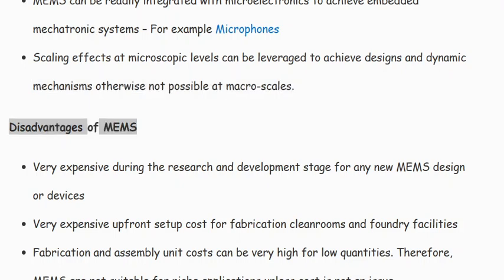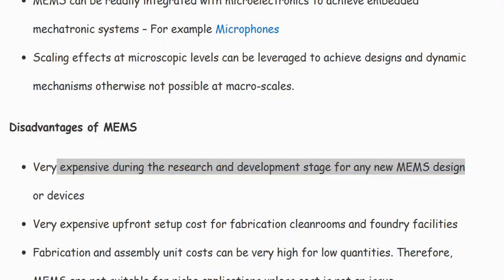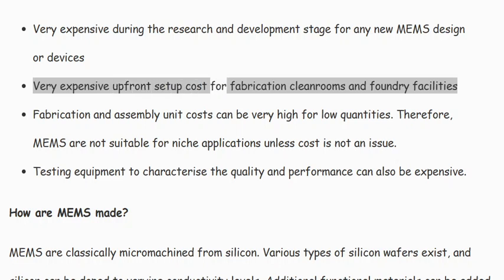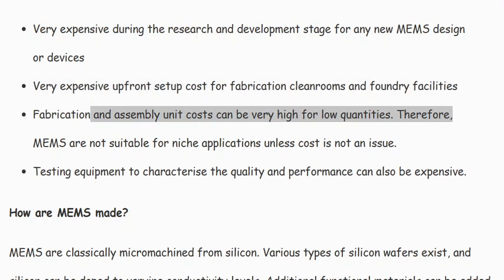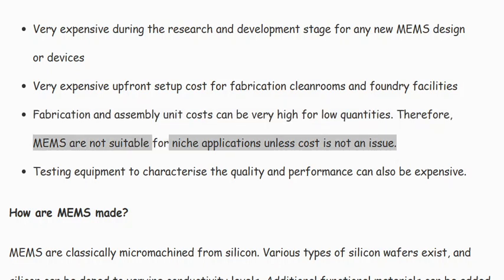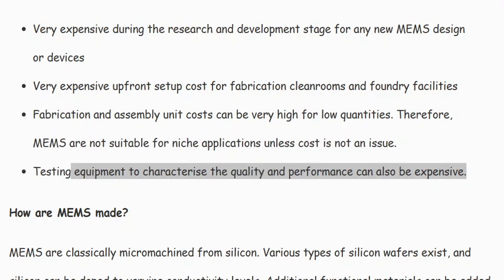Disadvantages of MEMS. Very expensive during the research and development stage for any new MEMS design or devices. Very expensive upfront setup cost for fabrication cleanrooms and foundry facilities. Fabrication and assembly unit costs can be very high for low quantities. Therefore, MEMS are not suitable for niche applications unless cost is not an issue. Testing equipment to characterize the quality and performance can also be expensive.